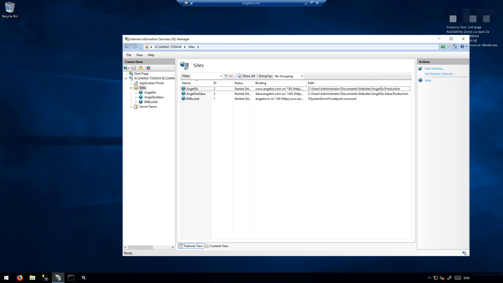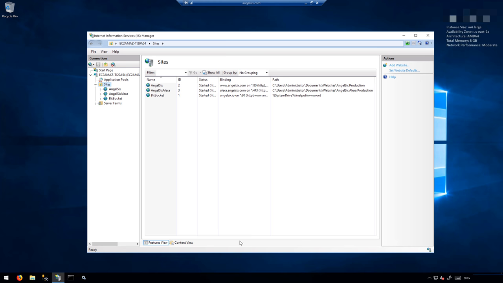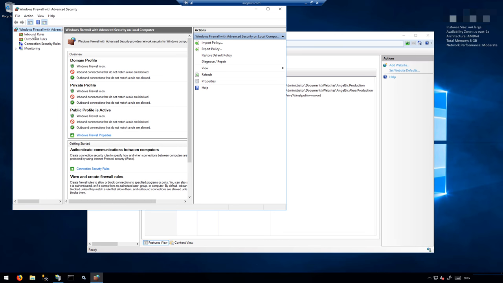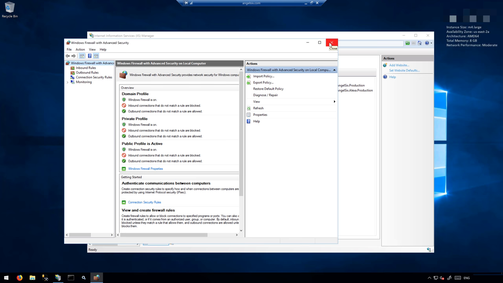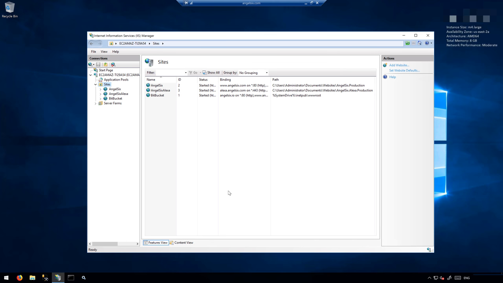Once you've installed those, right-click on your server in IIS, click stop, and then once it's stopped, right-click and click Start. And that will basically allow the server hosting to integrate into IIS properly. The next is to also make sure this machine itself, if we go to the Windows firewall, and again, I won't for security reasons, but go to inbound rules, and then click add rule, and then allow ports, TCP, UDP, and allow port 80 and 443 to be inbound. So that allows websites to, you know, come into your machine.